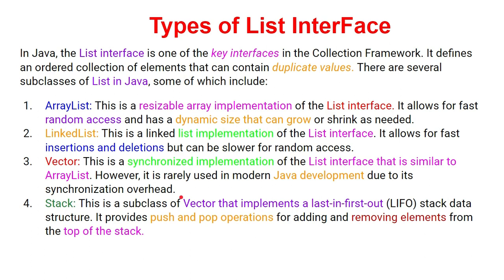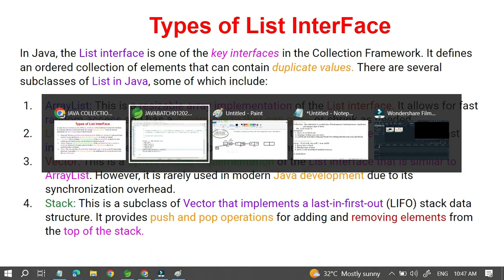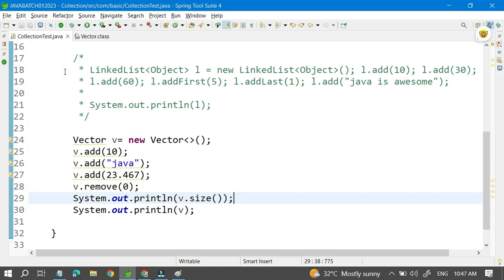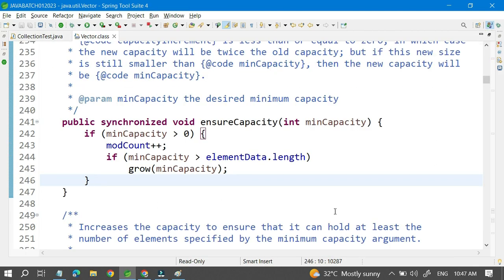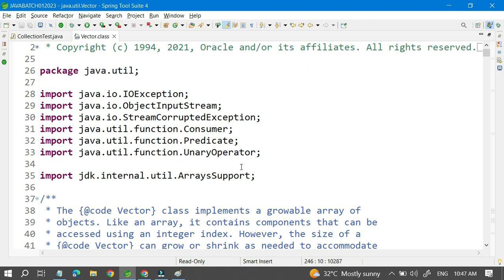So I think Vector came in 1.5. No, I don't think so, it came in 1.0 only. And the problem with Vector is that it is a legacy class. Legacy class means it's a very old class. If I go to Eclipse and show you when it came, it's copyrighted 1994 Oracle.